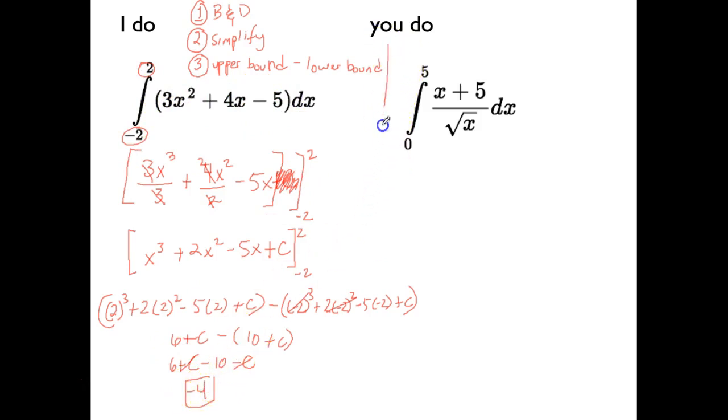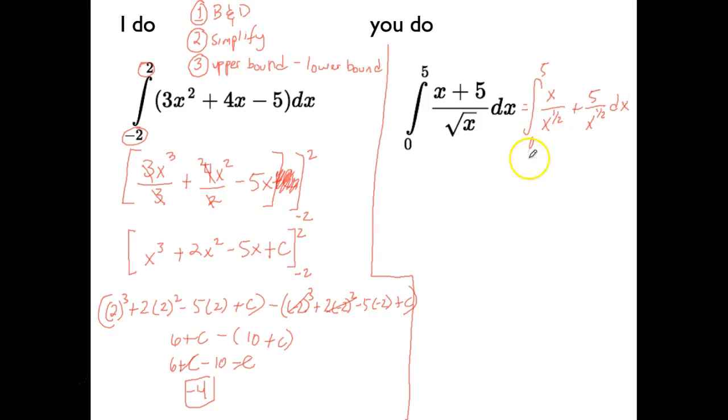Okay, let's do this one over here. Now remember I said all of them today are boost and divide. This might look like a difficult boost and divide, but it's not. Remember, if you got one term on bottom, you can write it underneath each thing. So I'm going to have my integral from 0 to 5, x over x to the half, that's what a square root of x is, right? Plus 5 over x to the half. Yeah? So since we only had one term on bottom, it splits between every term on top.